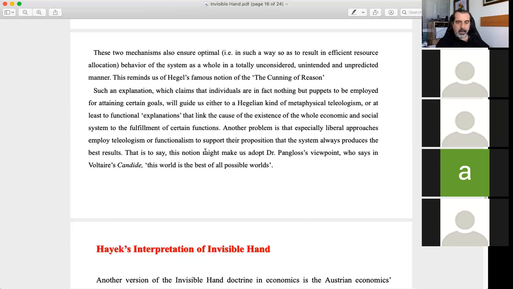So in both of these explanations, we again have a kind of Panglossian idea. And from our discussion of evolutionary notions, we also mentioned the criticism by the biologists Lewontin and Gould of this functionalist and optimal understanding, the spandrels of San Marco and so forth. So again, this is the same idea we encounter: this world is the best of all possible worlds. No matter what happens in the world, this is always the best. The invisible hand, in other words, will always create the most efficient results, the best results. It's always optimal.